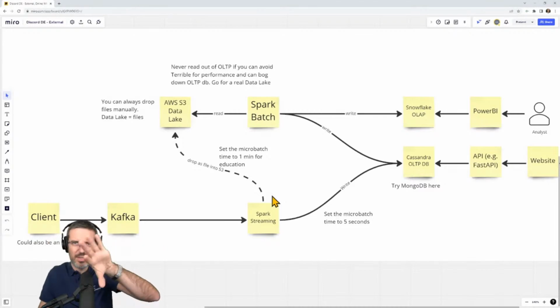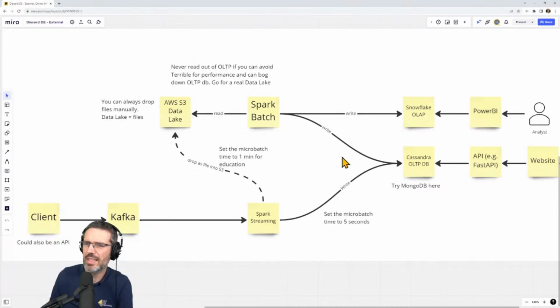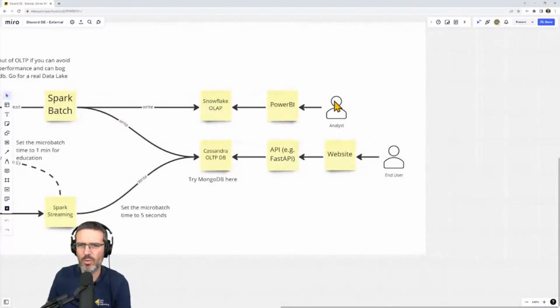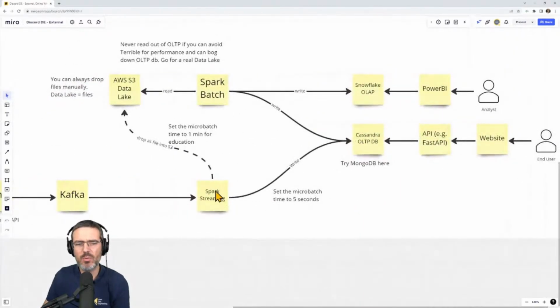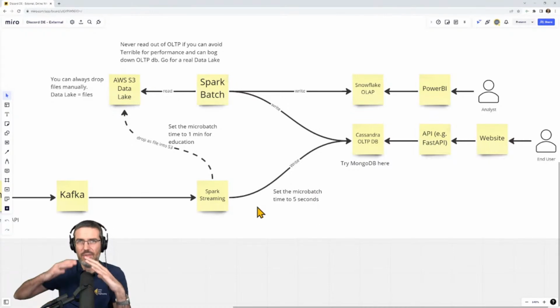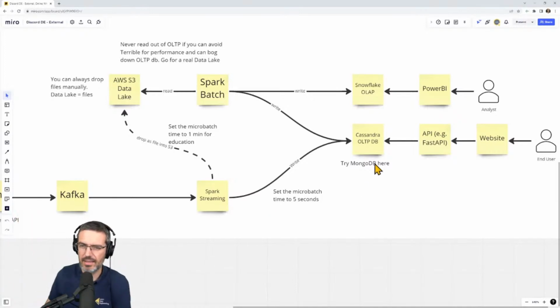But the goal is you need to feed that through to the right. No, the other way around. For you, it's the other way around, to the right. You need to feed it towards the analyst, towards the end user. And so that's where you use your stream processing, get the data from Kafka, stream that through, maybe in 5-second micro batches, or 2-second micro batches. It depends on the amount of data that you send through and the time you want to have the data here in your OLTP database. So you would send it in here, and then have the data in your transactional database.